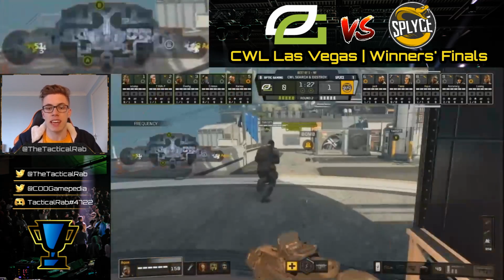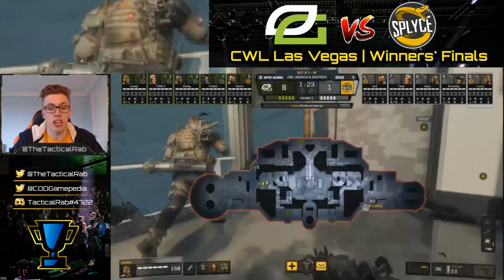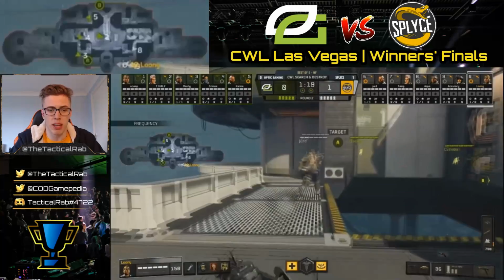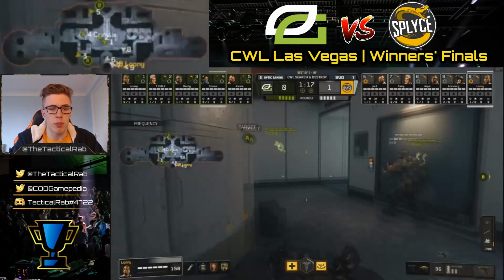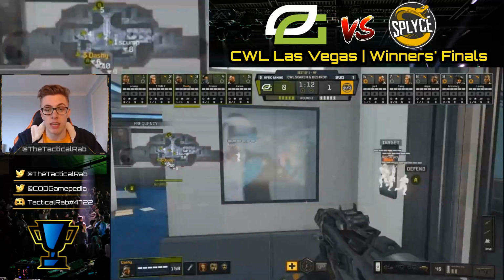So anyway, this second round you'll see OpTic employ a kind of similar idea. They play an A retake setup, and this is what you'll see a lot on the defense out of the side of OpTic Gaming. So Splyce run over towards this A side, and you'll see how OpTic have this player number 3 in Dashy. He's just shoulder peeking over towards A. He's going to get this information, he's going to back up, and then we'll see what happens from there.